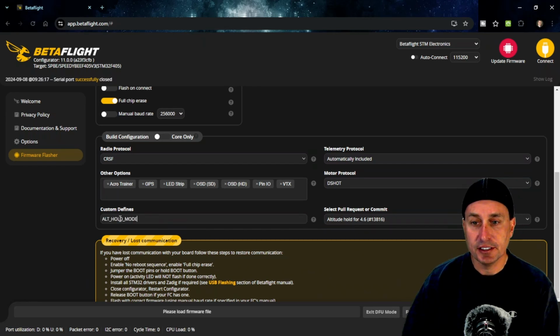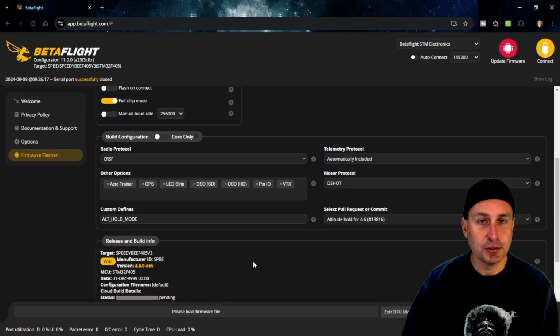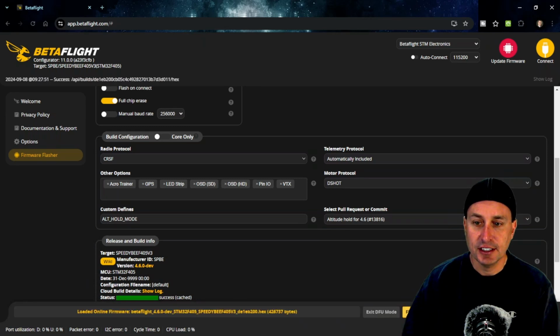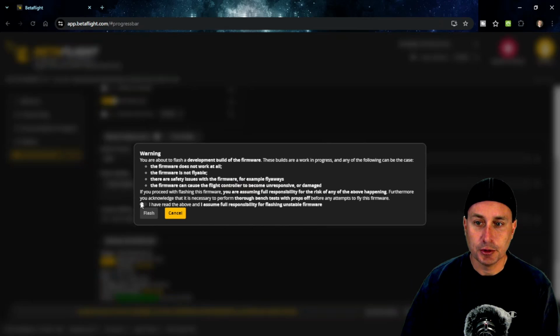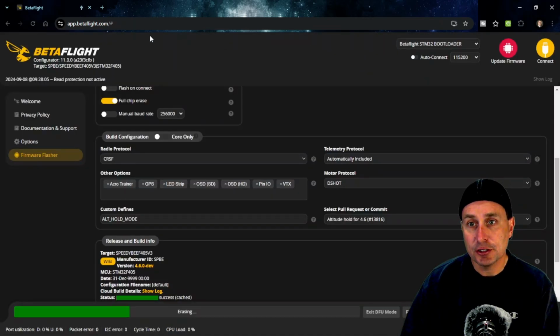Now, as outlined in that specific PR, we had to add this custom define here as well. From there, we would go ahead and just hit build firmware online and it will build that PR, and then you can flash that direct. If you need to flash that, you're going to hit flash. I'm going to hit ignore, of course, unless you need to back up. And then again, another dialog may come up here where you have to select the USB device when it flips into bootloader mode. And then you'd select that and hit OK, and then it will go ahead and erase the firmware and flash the new firmware to your flight controller.